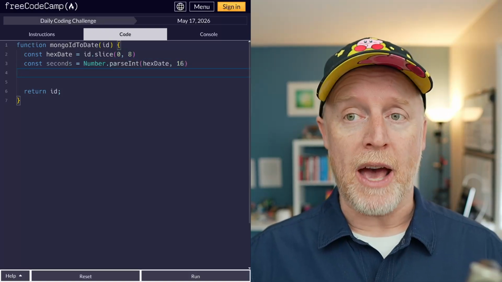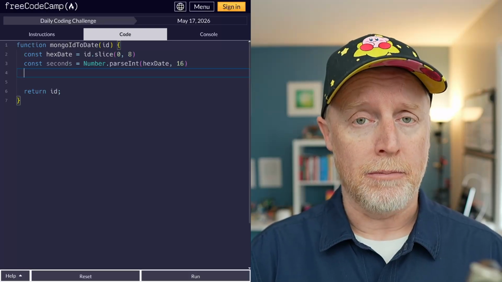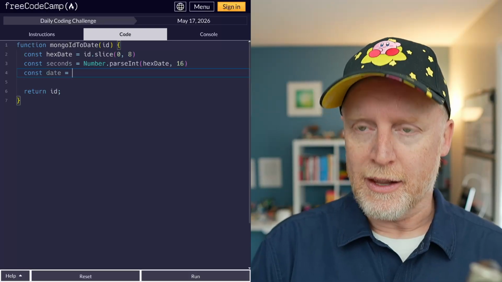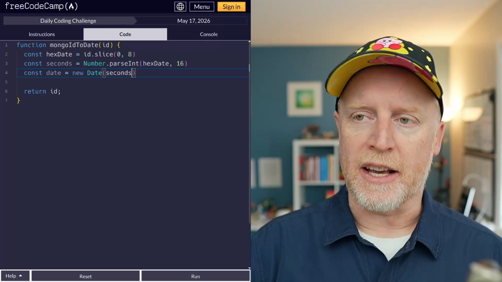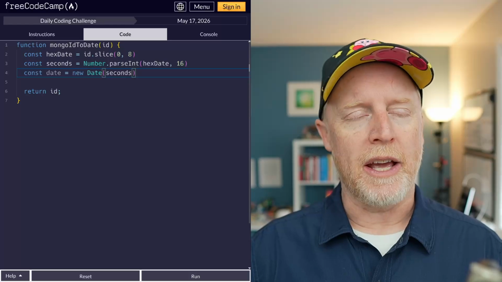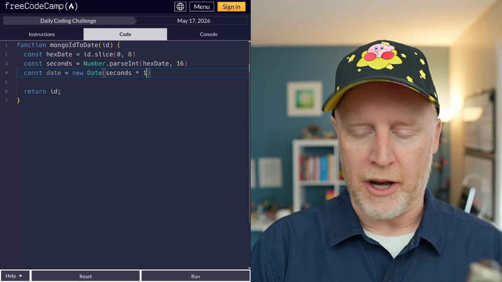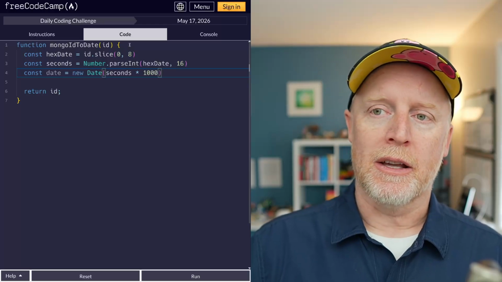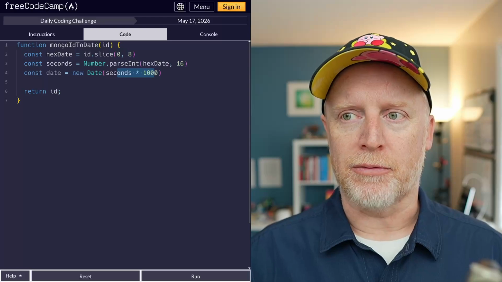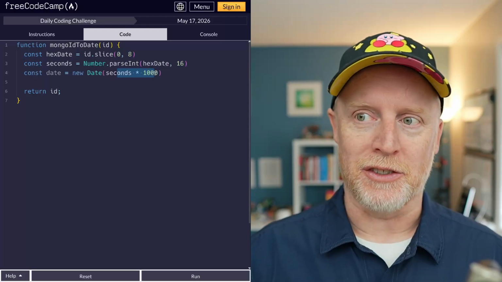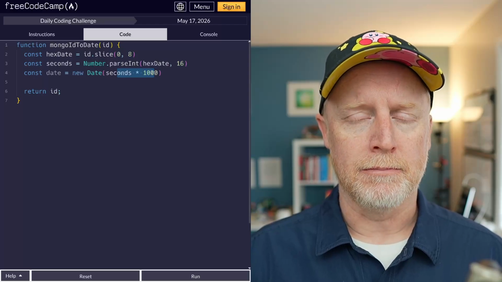And from here, now we have our seconds. So we can feed this into Date, right? So we go here, we go date, that equals new, capital D, Date, and we send in seconds. The challenge here is that new Date actually expects milliseconds. So we want to multiply that by 1000, okay? Just to make sure that it catches properly. Otherwise, you'll have dates from the 1970s, right? At least in my testing, I needed this times 1000, okay?